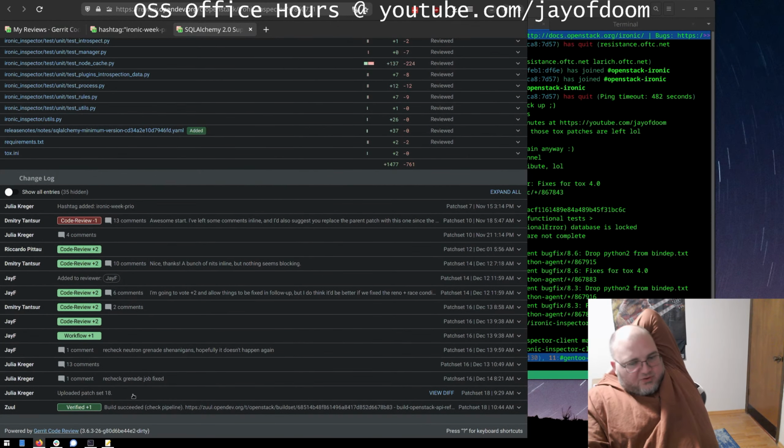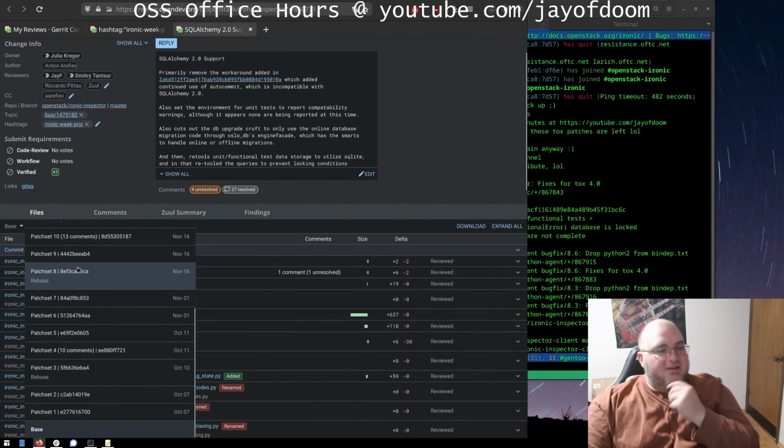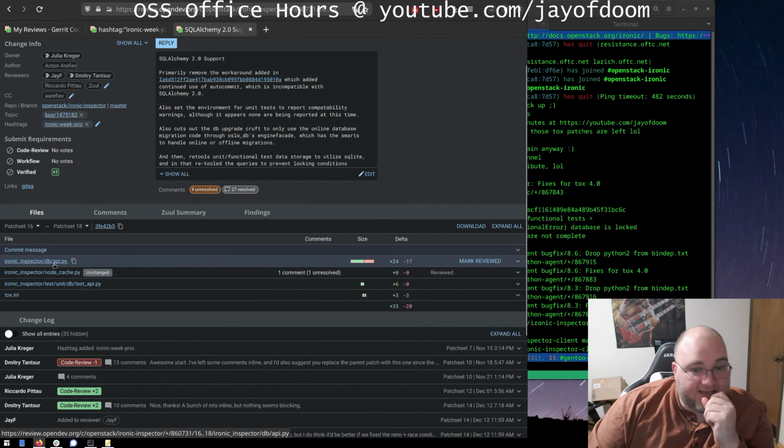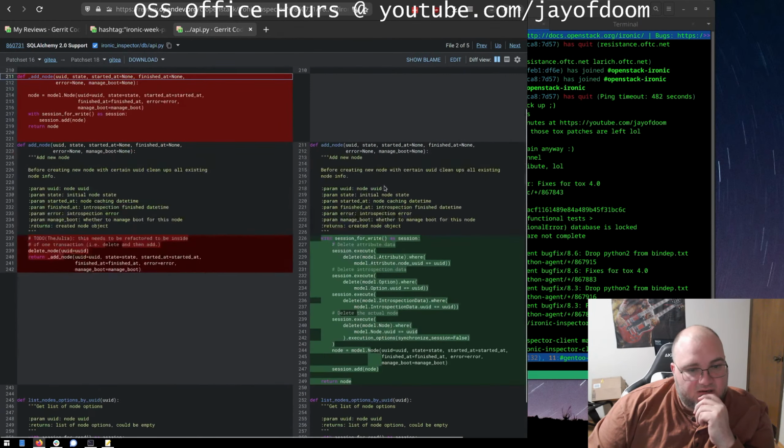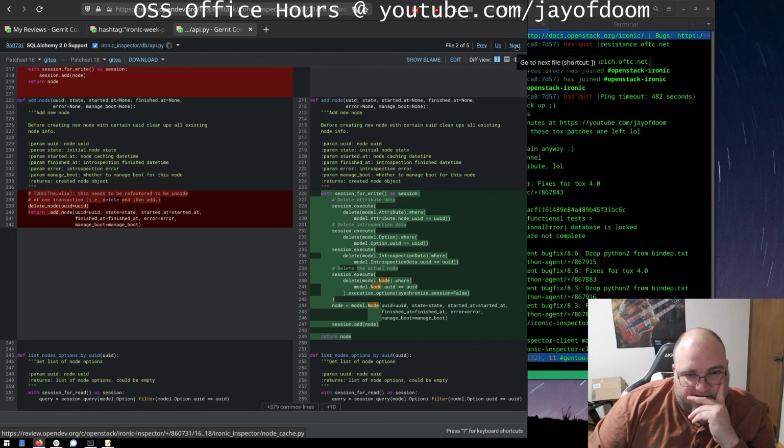Okay, so I had this approved at patch set 16. So we can just look at the diff from 16 to 18 and see if anything meaningful has changed. Okay, let's see. Session, delete attribute data, session attribute, role attribute, session attribute where. Yeah, I mean, that query looks like what I would expect.